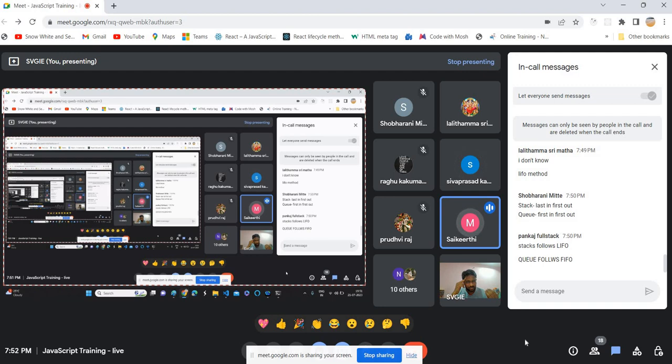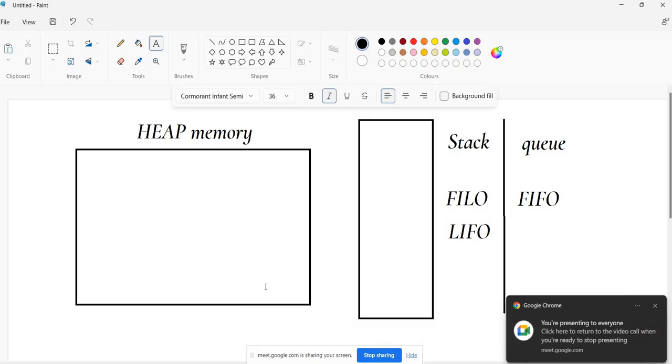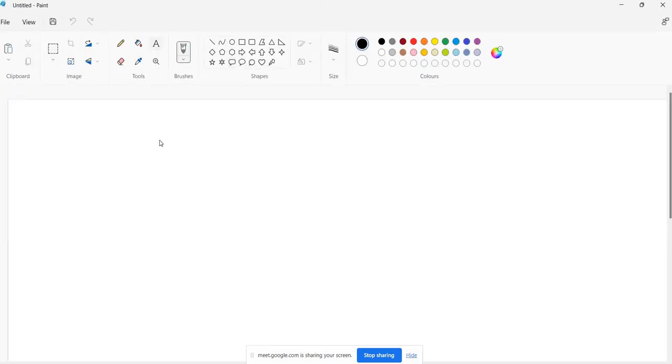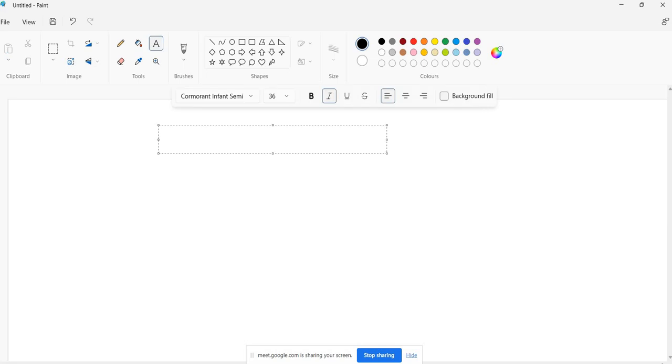I think for a queue, at a theater we are in a line for tickets, for buying the tickets. Yes, very good. If you go to any theater right now, I think we are booking online, right? So queue, yes. In online also they will be in a queue, right? Yes, when we click.